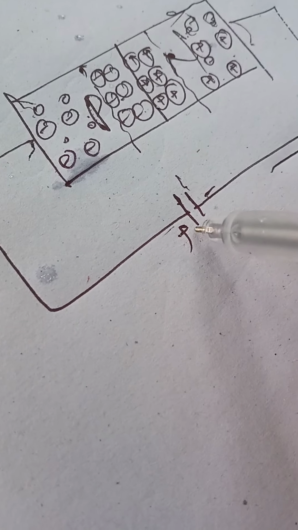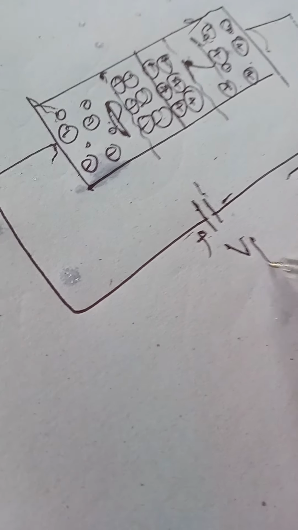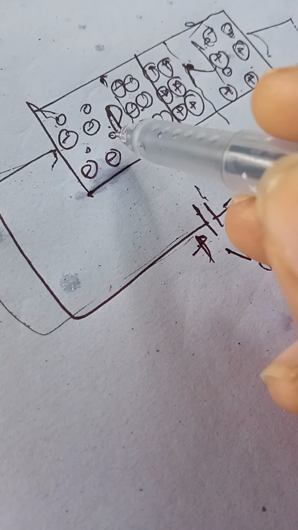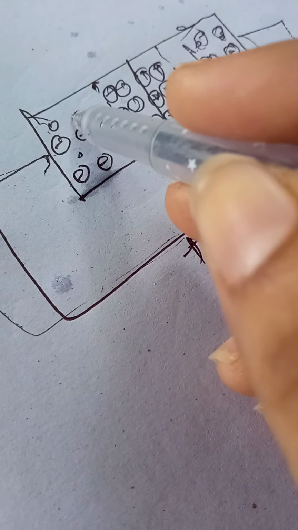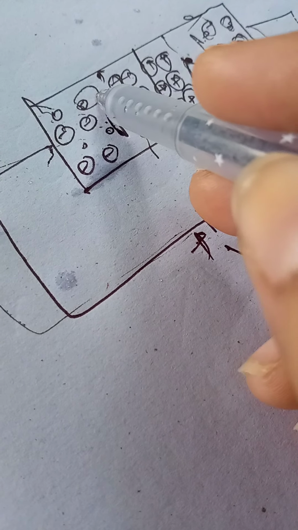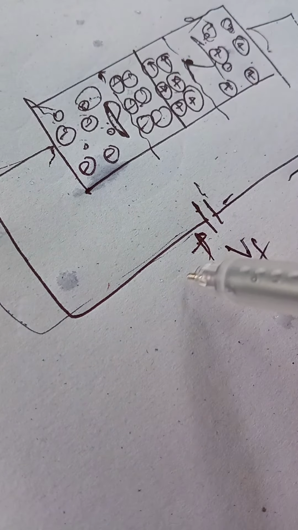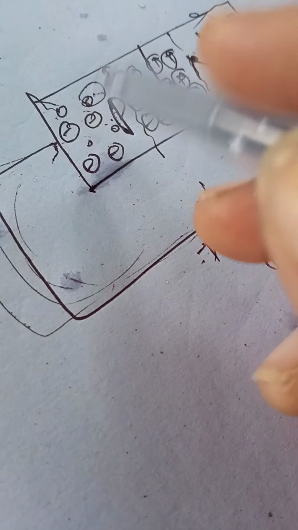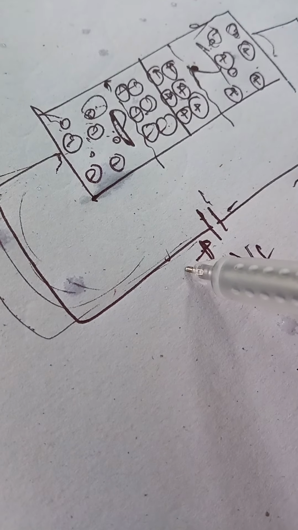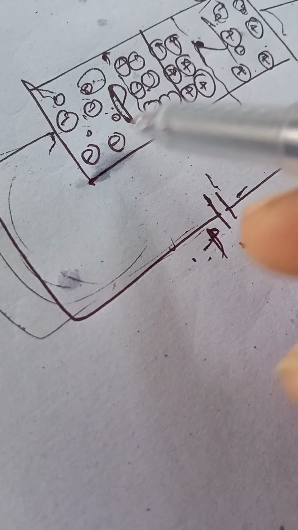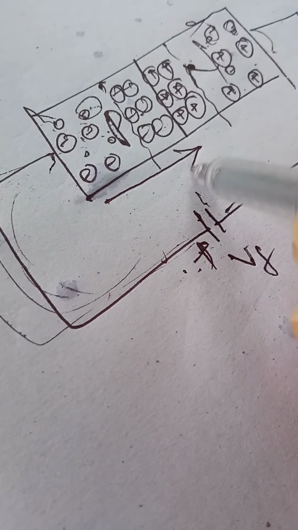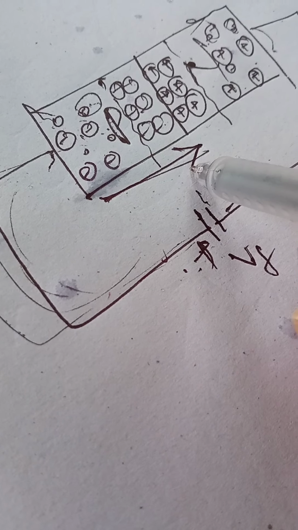So here what happens is, whenever you apply the forward bias or forward voltage, since it is a positive polarity, and the majority carriers in p-type are holes, which also have positive polarity, this positive polarity and these holes start repelling each other as they have the same polarity. Because of repulsion, these holes try to move towards the junction and diffuse towards the junction.